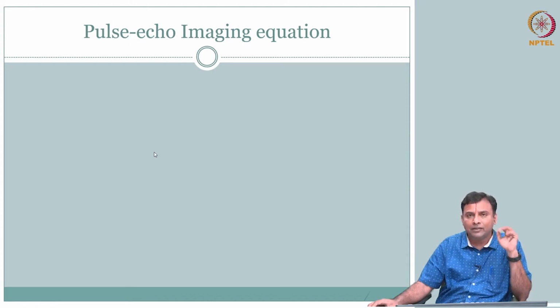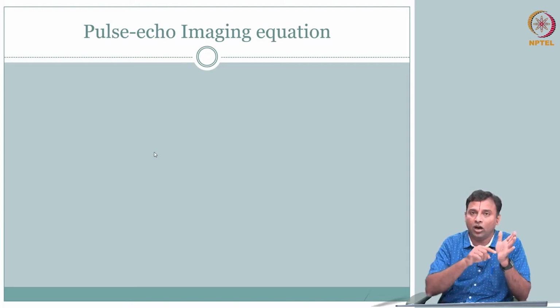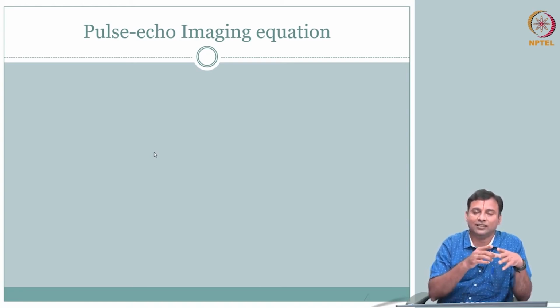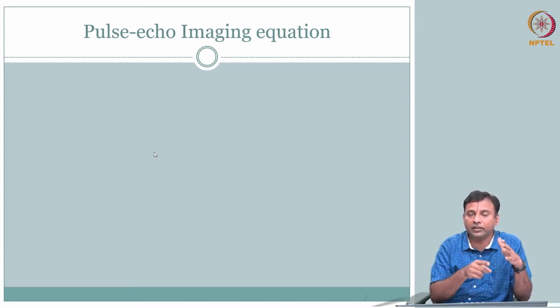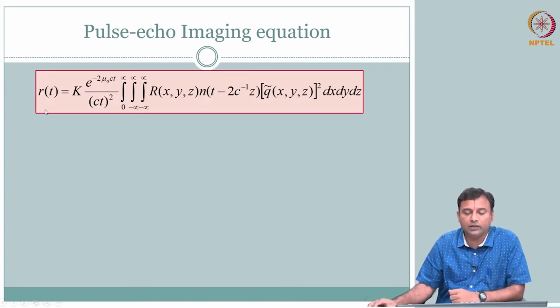Where do we start? We will start with exactly where we left off writing. So we generated a pulse, so we know how to write a narrow band pulse equation, right. That's what we started with, envelope signal with high frequency, the resonant frequency, center frequency. So that's where we started our imaging equation last time in the physics part of it, just after transducer, right. So we need to do that. So we know that pulse. So we got a triple integral, right, in x, y, z. We wrote an equation. We'll start with that.